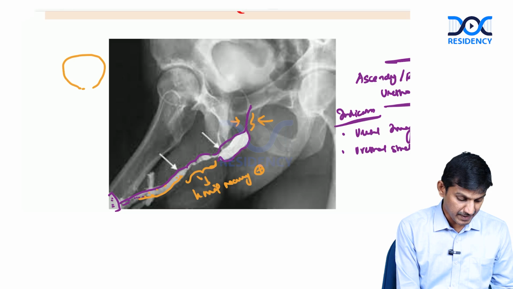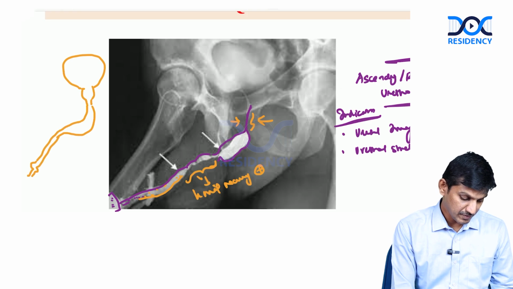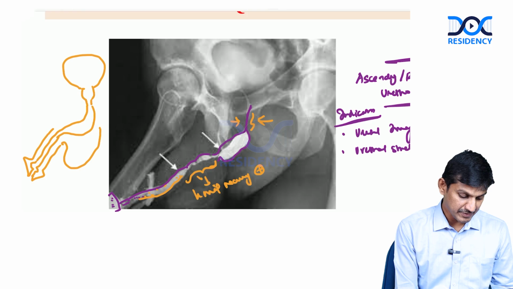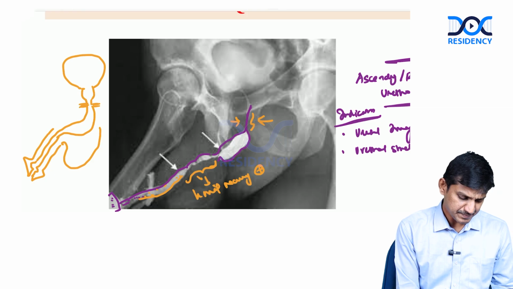This is the bladder, this is the prostatic urethra, the bulbomembranous junction, then you have your bulbar urethra, and then your penile urethra. This is the normal. So how do you identify? This is the penis; till the penoscrotal junction it is your penile urethra, then the bulbar urethra. At the level of the obturator foramen, you have your bulbomembranous junction, and this is the prostatic urethra.